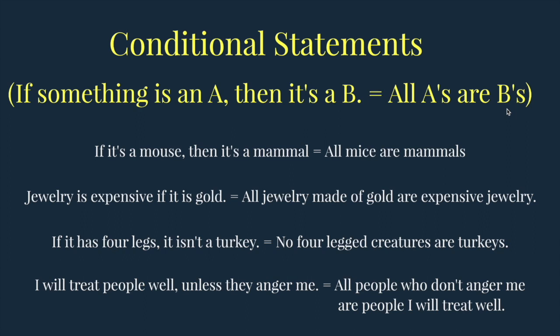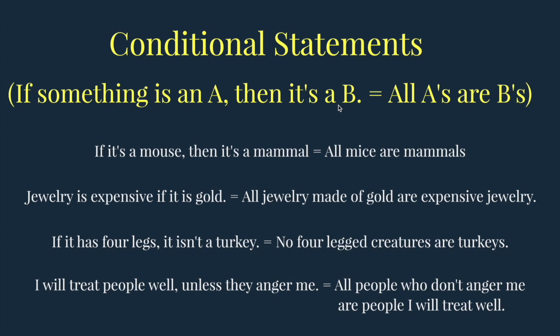And this is a handy template to keep in mind: if I can get an ordinary language statement into if-then form, then it's pretty easy to slip from if-then form into the categorical form, all blanks are blanks. And notice that we have a kind of parallel construction here. If something is an A, then it is a B. My if-then statement has the subject of its corresponding categorical statement in the antecedent, and the predicate of the corresponding categorical statement in its consequent.